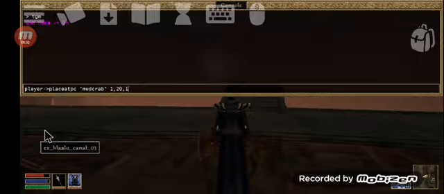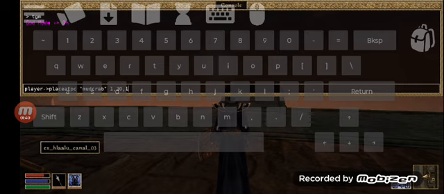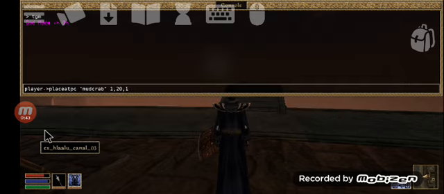And now we're going to spawn a Mudcrab. Very simple, easy code. As you can see, it's the Placeatpc player code Mudcrab, and you want to put 1,20,1 because that spawns it at your location.